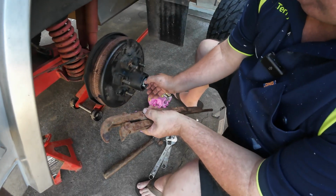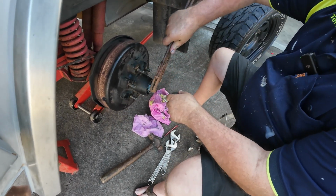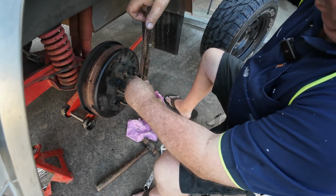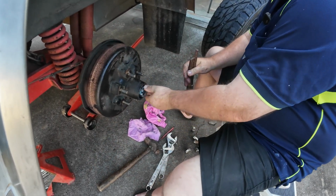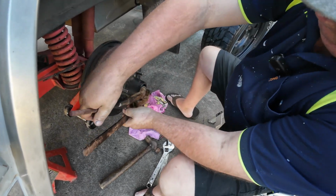Okay, so we're going to put on the crown nut now. It looks like a crown. Certainly does, doesn't it, Phil? Yeah. The king crown. I actually shook the hands of King Charles when he visited Bundaberg last time. Oh, okay.